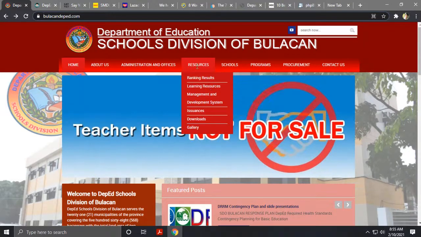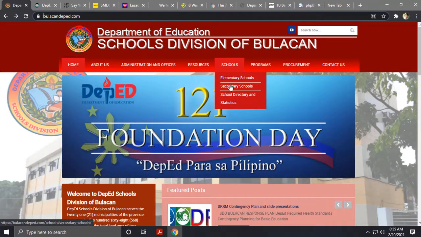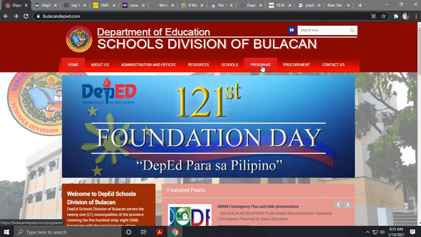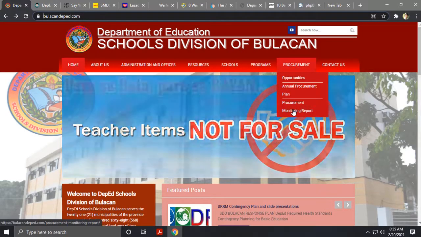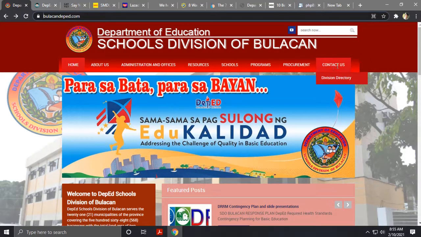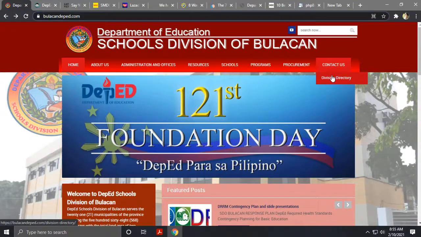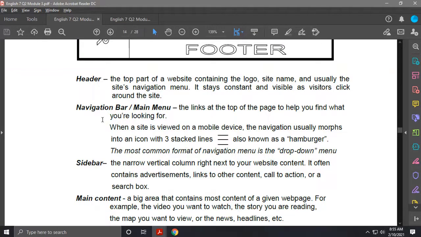Then the schools, divided into elementary schools, secondary schools, and the school directory. Then the programs of the DepEd Division of Bulacan, procurement, reports about procurement or finances, and how to contact this particular Schools Division of Bulacan. And so that is the navigation bar.